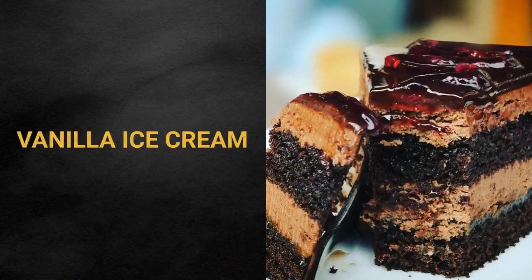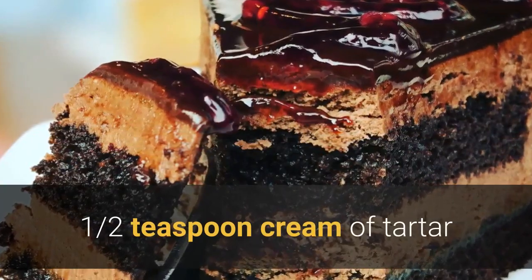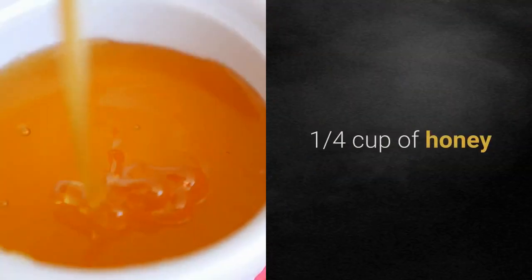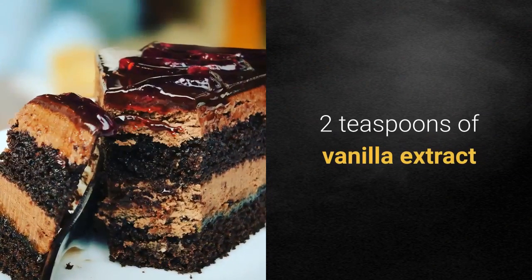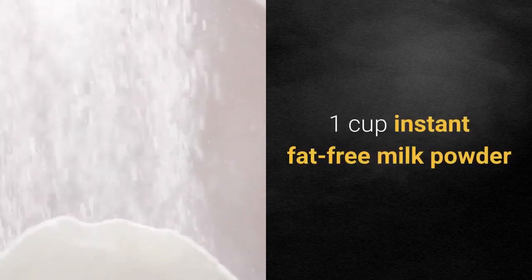Vanilla ice cream frosting. 2 egg whites, at room temperature. 1/2 teaspoon cream of tartar. 1/4 cup of honey. 2 teaspoons of vanilla extract. 1 cup instant fat-free milk powder.